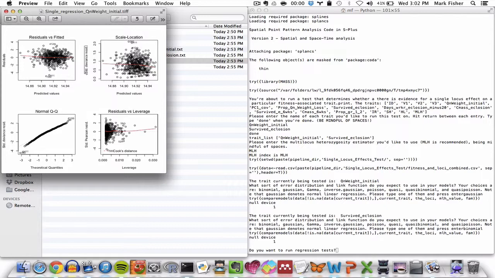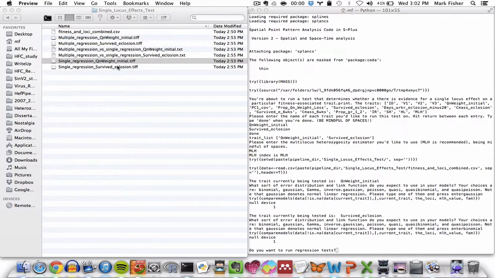So that's it for the single locus association F-ratio test module of the pipeline, and these are all of the output files that get generated. Again, these are a good complement for the GFAST analyses that we did earlier. Both these tests and the GFAST analyses look for single locus associations with particular trait values. In this case, it tells you whether to expect them at a certain trait. In the case of GFAST, it actually singles out which particular locus might be responsible. That's it. Stay tuned for a continuation of the pipeline.